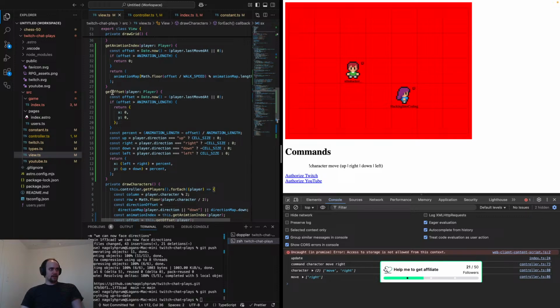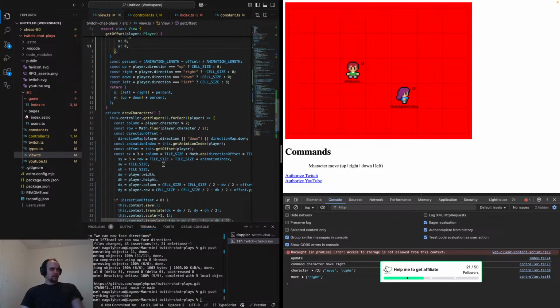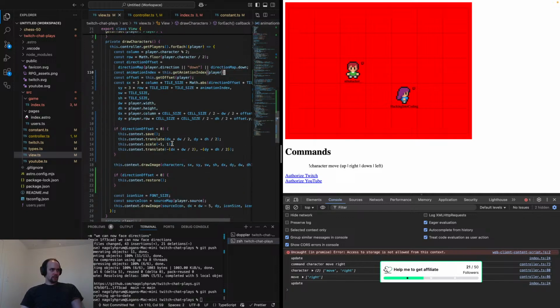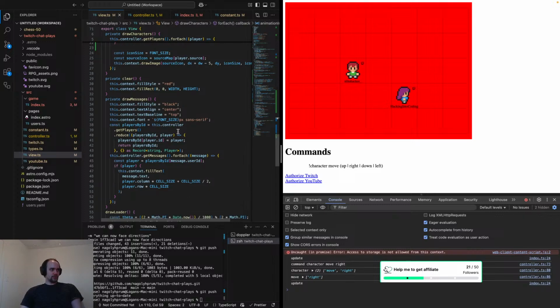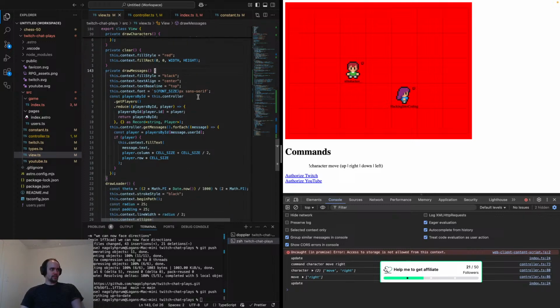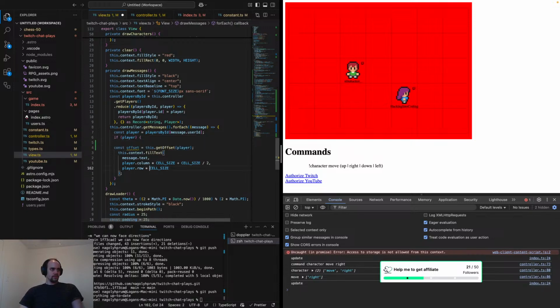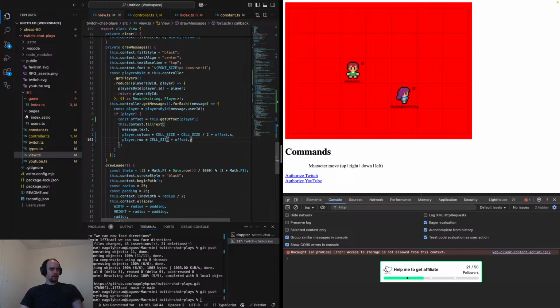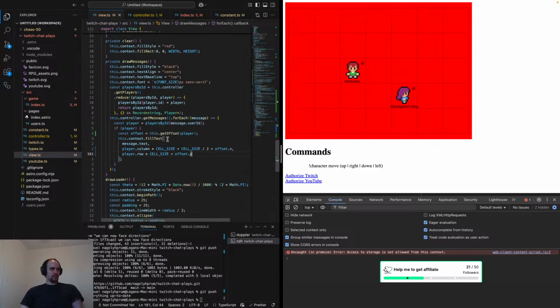In order to do that, we will also have to get the offset. It's essentially the same code. Get the offset for when we draw the messages. X is plus offset.x, plus offset.y. Go to the draw name.